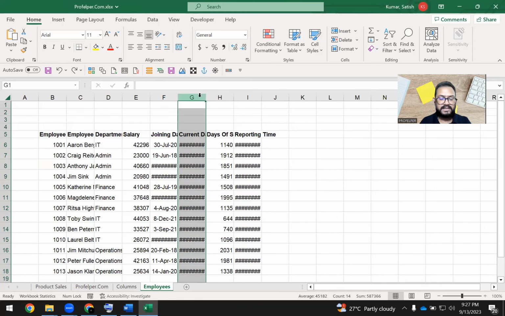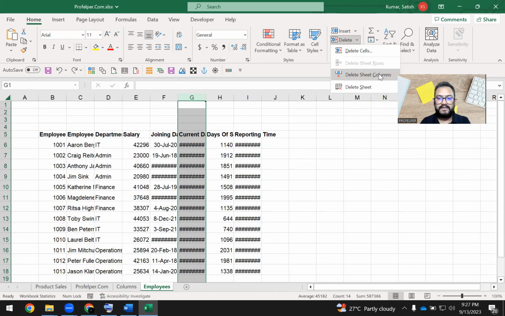First, selection is a must. Select the column, then go to the Home tab. Under the Home tab, go to the Cells group. When you go to the Cells group, click on the Delete section. Once you click on this Delete section, you will find this option, Delete Sheet Columns. What it will do, it will delete the column, basically the content which the column contains.